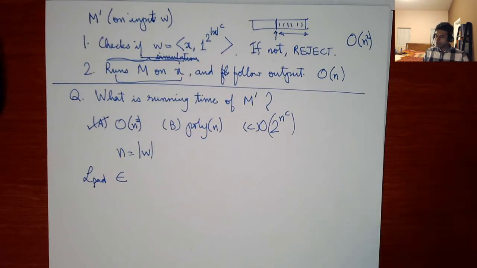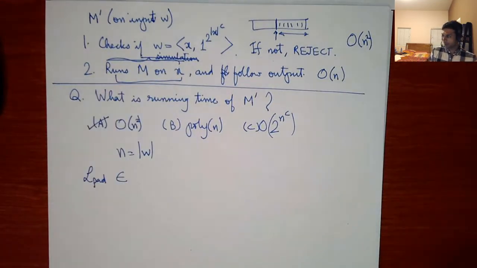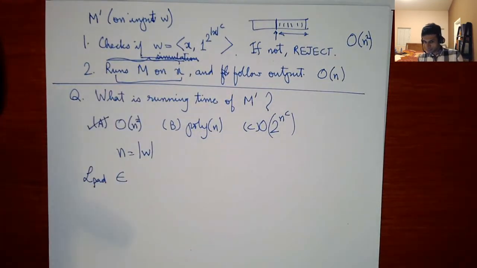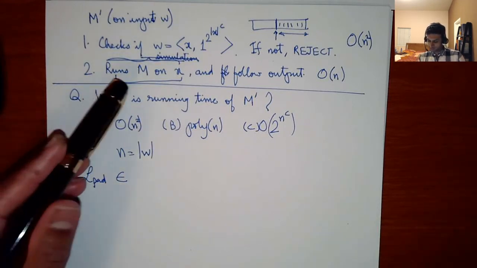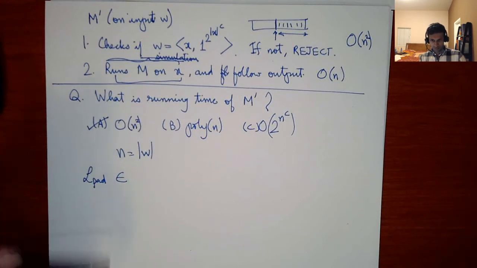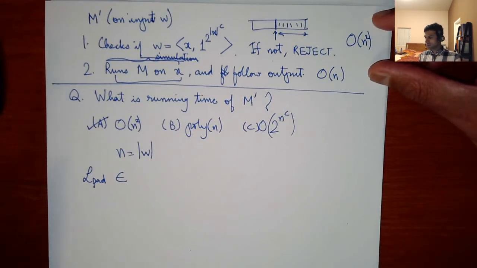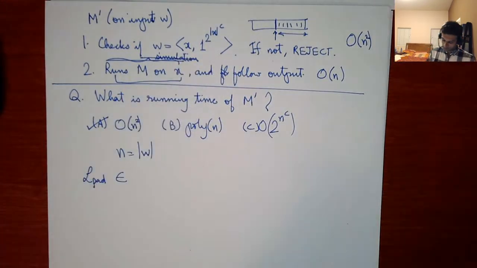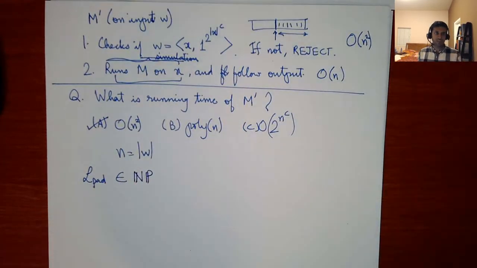It's in P. But what about this simulation? It has to run M on x. Oh, true. But the input size is in terms of the padded input size, right? You're absolutely right. It runs in polynomial time, but what kind of a Turing machine is it? Non-deterministic? It's a non-deterministic Turing machine, right? Because it's running M. Oh, right. So this is actually in NP. Right. Of course.